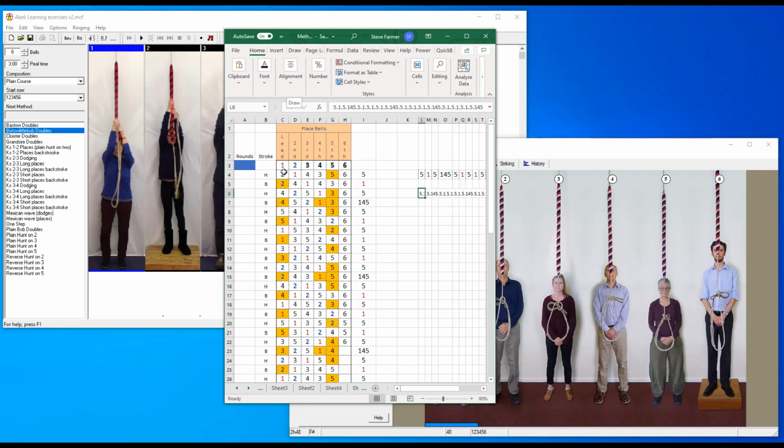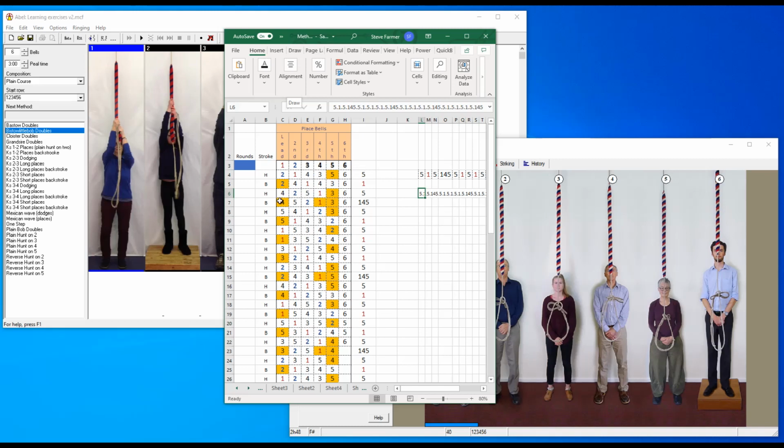Now, these are the bells that have not moved from the previous blow. So you can see here that the bell in fifth place, which in fact is five, has not moved, whereas both three and four and one and two have both swapped. So the way that notation works is it indicates the bell numbers that don't swap. So in this case, you can see here that the notation denotes that bell in fifth place has not swapped. So I stress this is the place and not the bell.